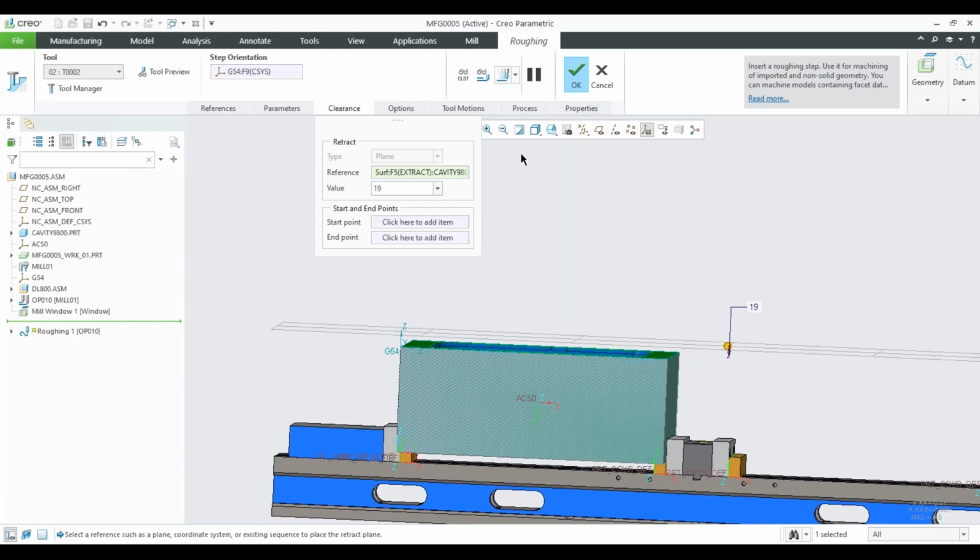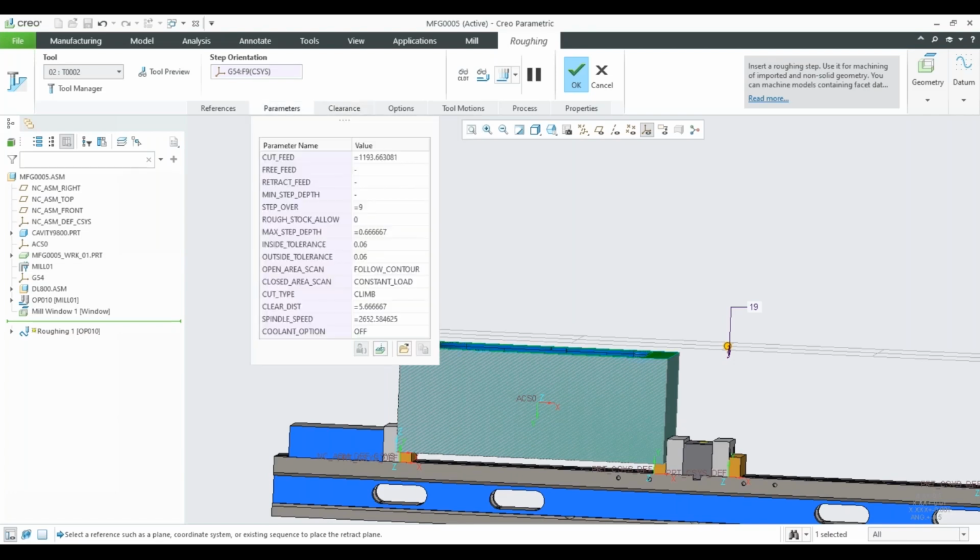Okay, so now I've specified everything, but you would notice I didn't do anything with the parameters. By default, depending on your tool radius or tool diameter, it will calculate what the cut values should be, more or less. I'm not a big fan of that. I'd rather decide and then enter those values myself.